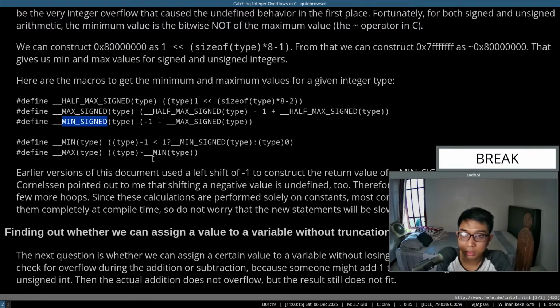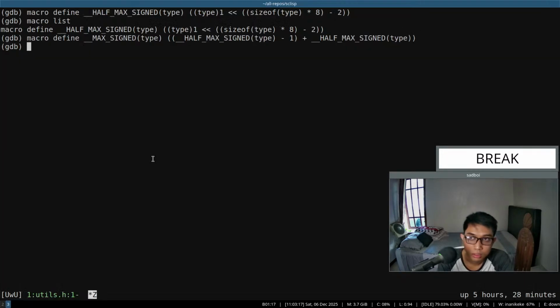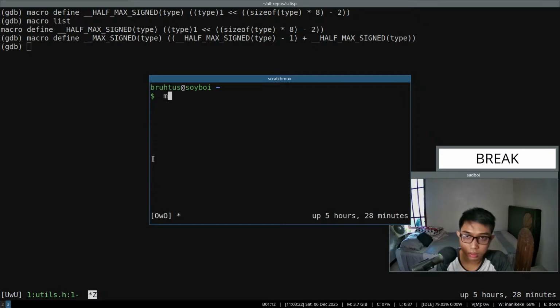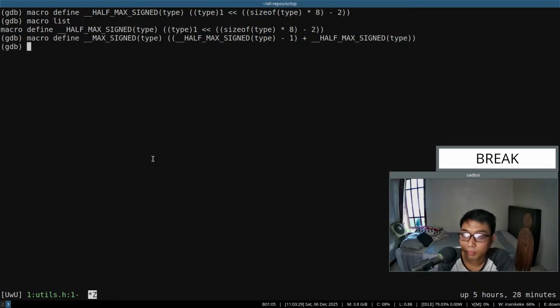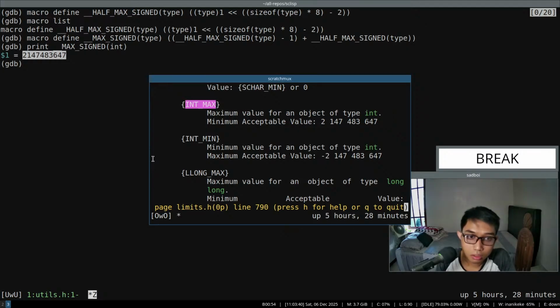Okay. Wait. Limits, it's in max. Okay. Let's try this and 2147483647.